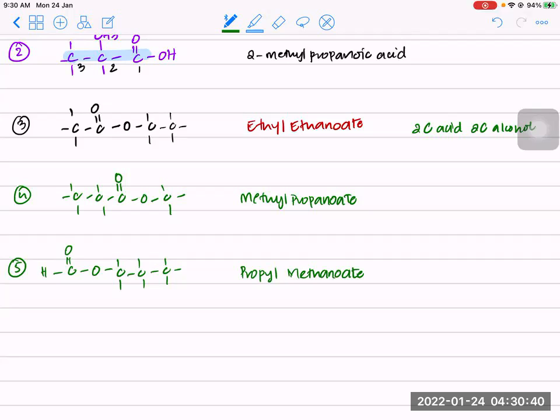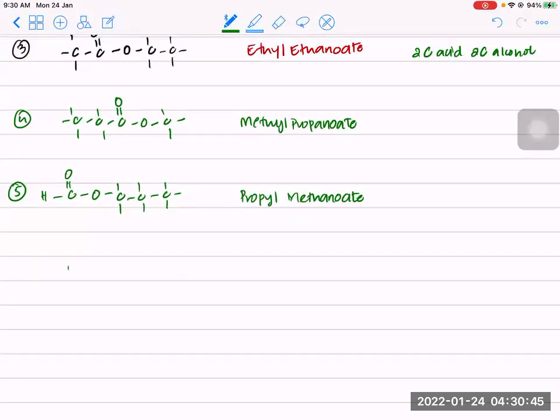One carbon from the right, based on the second carbon. 1 carbon from the right? Based on the third one. Oh, all right, I get it. You mean a branched one? Like this? Yeah, so this will also be possible. The thing is that the only thing here is a 3 carbon alcohol and 1 carbon acid.